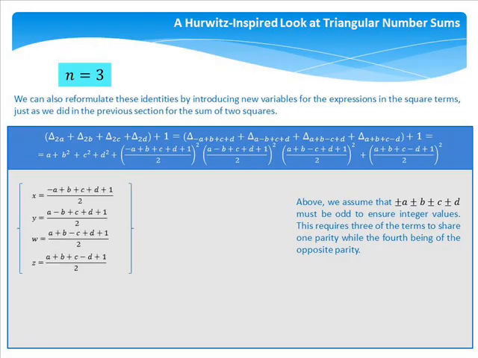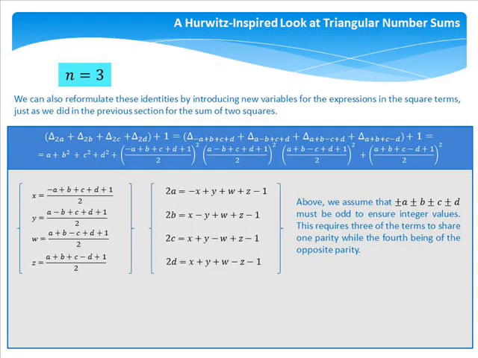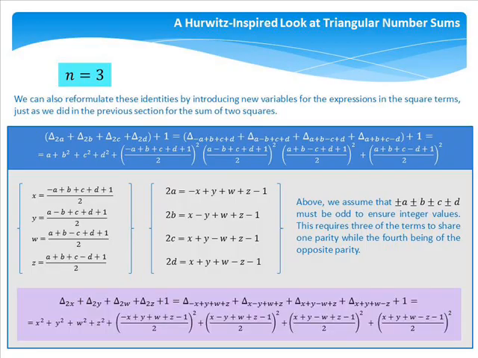When choosing the last four squares as x, y, w, and z, and proceeding with the substitution, we arrive at a new identity that mirrors the previous one, but with -1 instead of +1. Note that in this case we are dealing with a sum of triangular numbers that only needs to be divisible by 2 instead of 4 as in the earlier case.